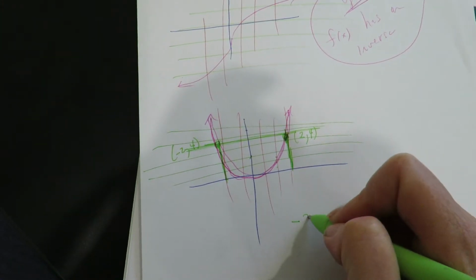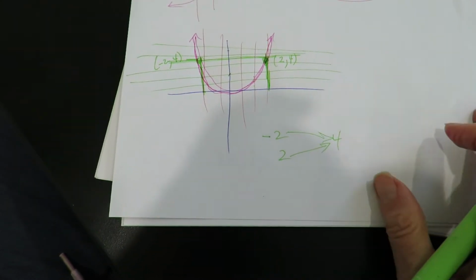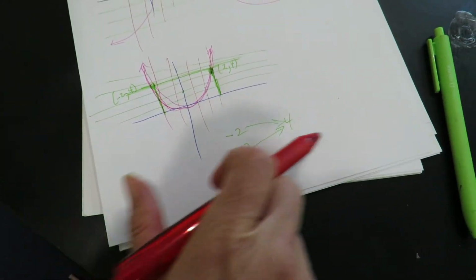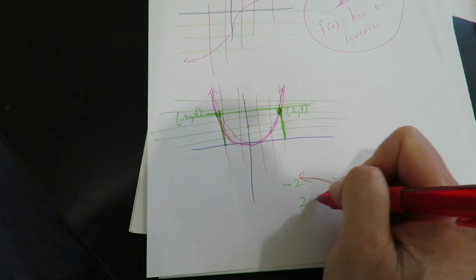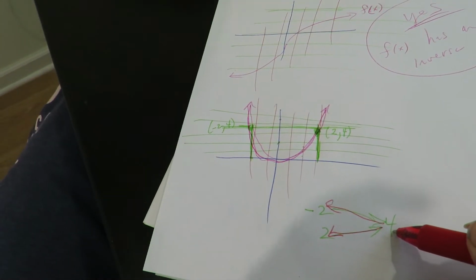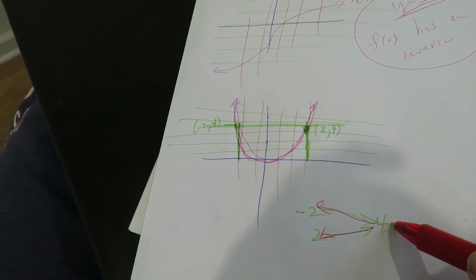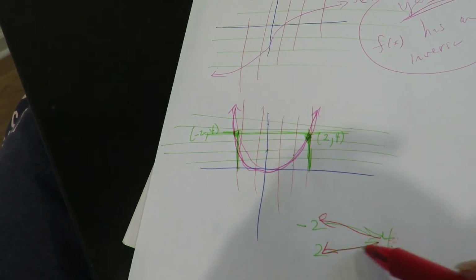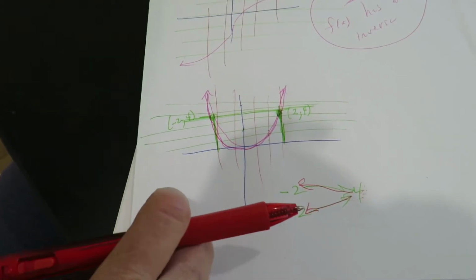Remember that schematic I was drawing the other day when we were going this way? When you do an inverse, it has to go both ways now. You're not just looking at it this way, making one choice. You also have to look at it this way, because now this one y is going to 2 x's. Now this guy on this side gets to go to the ice cream store, and when this guy goes to the ice cream store, you can't have 2 picks. So this is more complicated because you have to look at the schematic going this way and going this way.